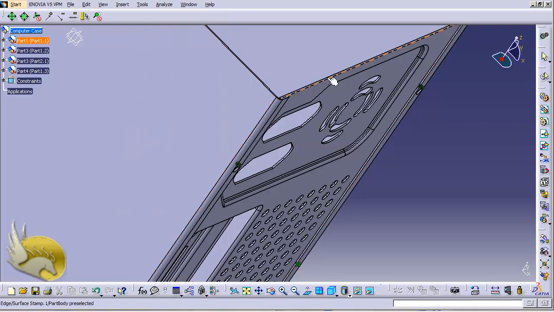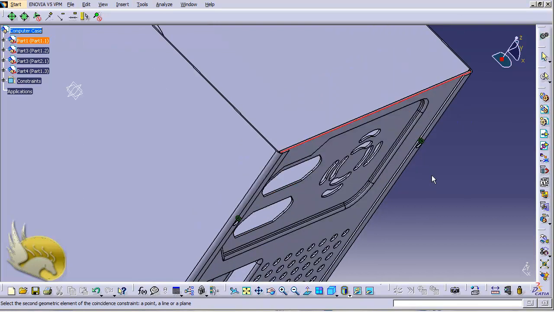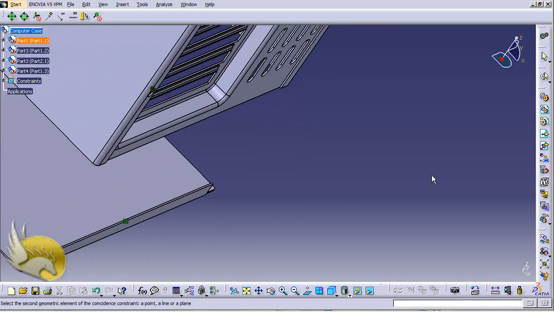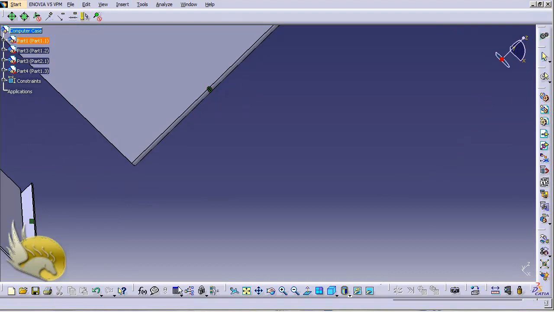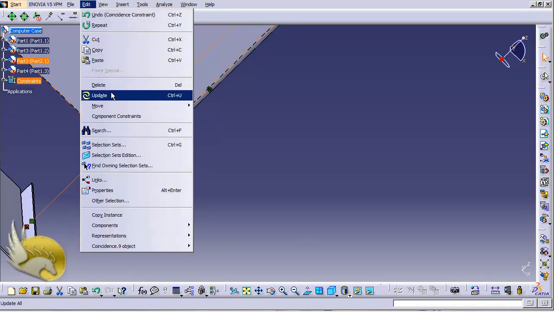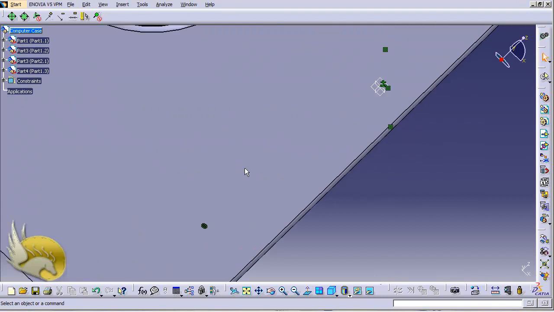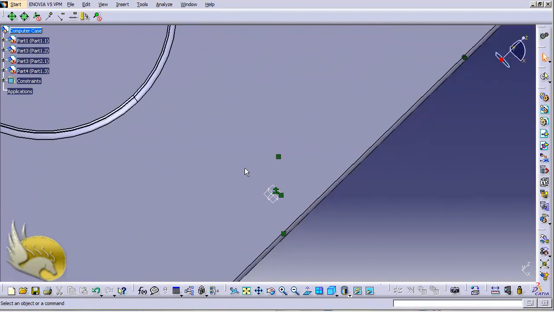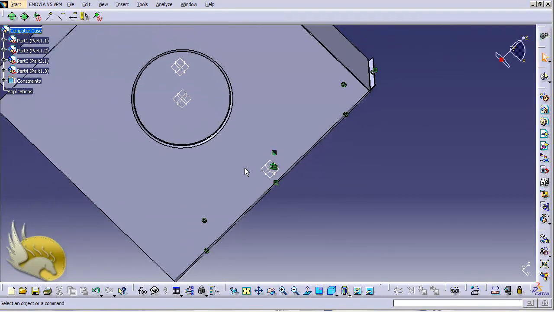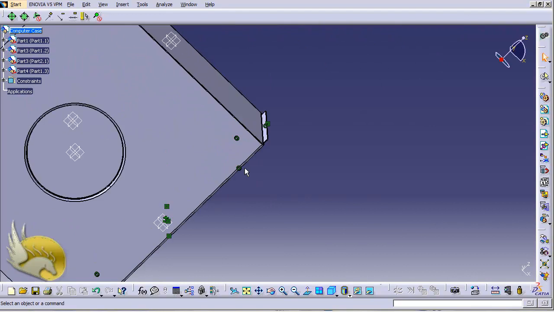And I want to select this outer edge, go down, rotate, and select the inner edge. And this is the reason that I didn't add any bend in here. And now I need to update it. So I select an update. It has moved up. Let's see this. And zooming out, you can see that it has gone in the wrong direction.